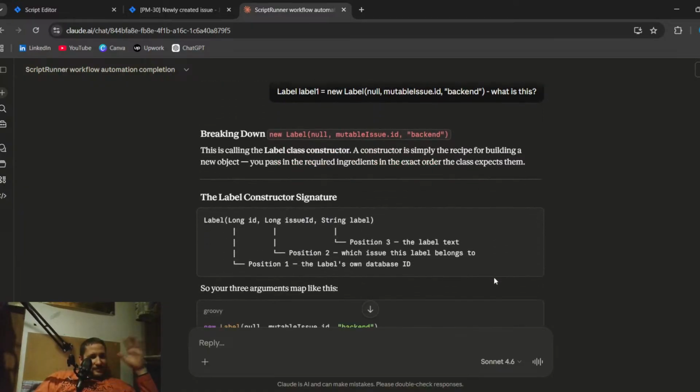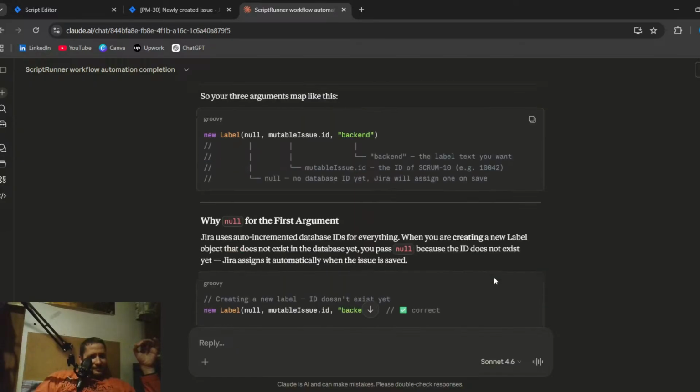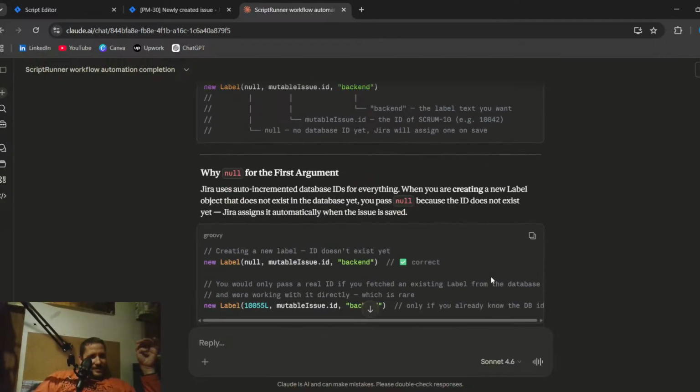And it seems like I asked again. Now it's saying why null for the first argument. It uses auto-increment ID. When you're creating a new label object that does not exist in the database, you pass null because the ID does not exist.